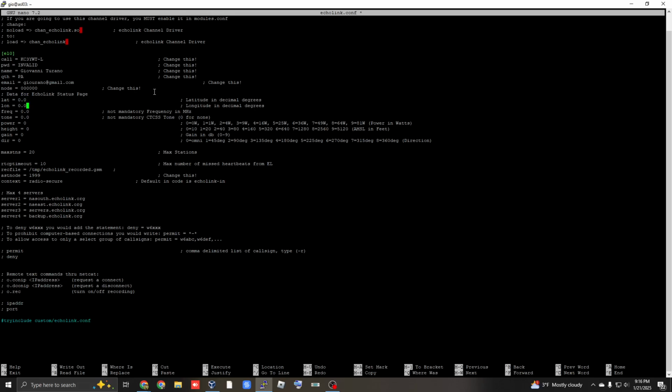On my own node, I just put the latitude and longitude, and I left everything else as is, because I do not have an actual repeater, so no frequency, tone, or anything. And then down here, put your Allstar node number.